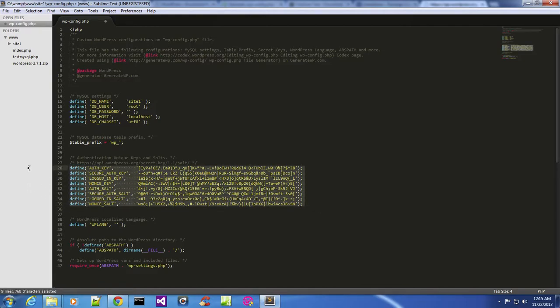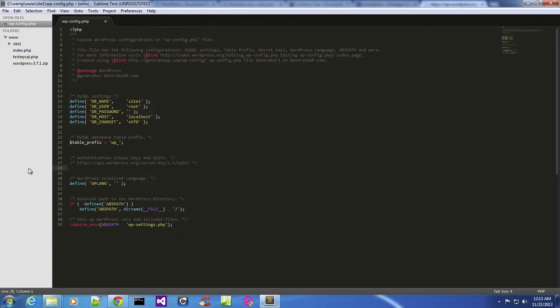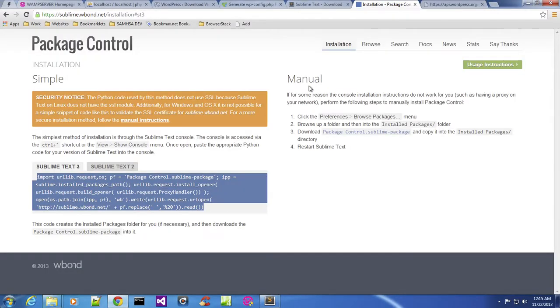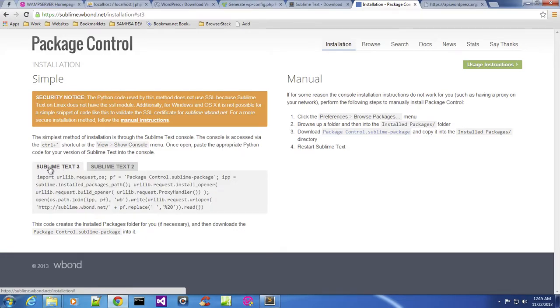Or if I delete all these, Sublime Text has a package, which if you don't have package control installed, what you want to do is after you install Sublime Text on your machine, make sure you go to Sublime Text package control and go to installation and come to this tab where it says Sublime Text 3, not Sublime Text 2.